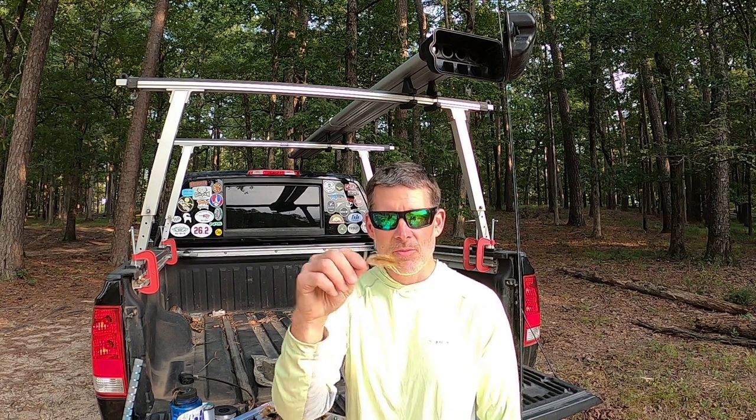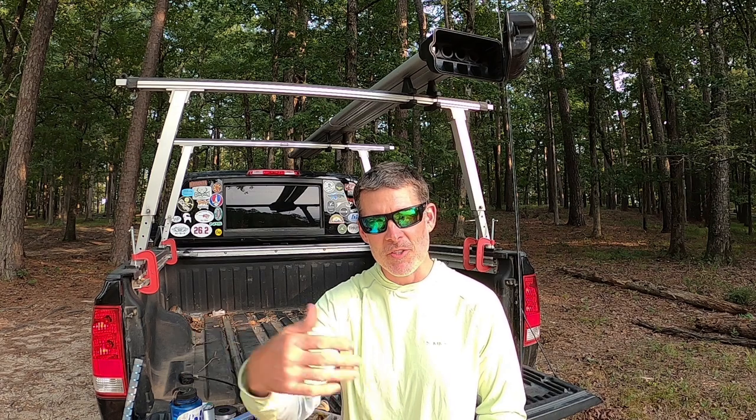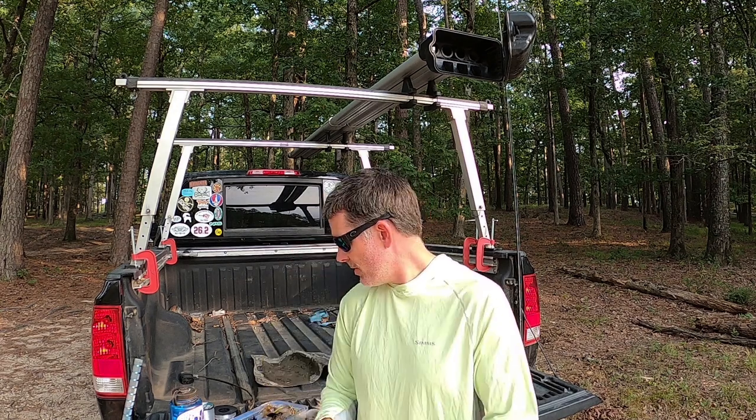So you can cast this into the grass or the vegetation. You can pull it out, and a lot of times I'll do that. I'll throw it right in and just pull right along when a redfish is cruising the bank, and weed guards help, especially the big ones. But anyway, like I said, size 2, just a brown shrimp.